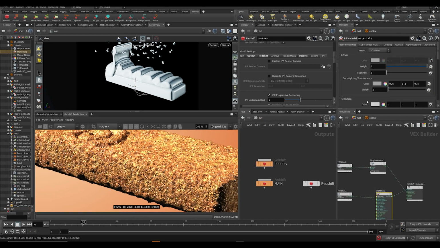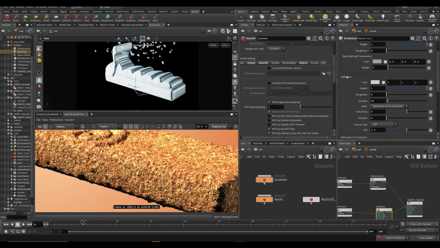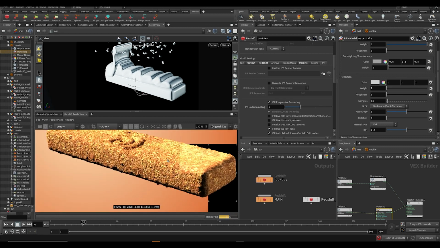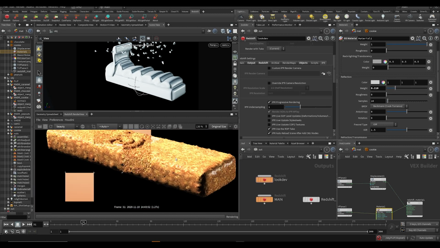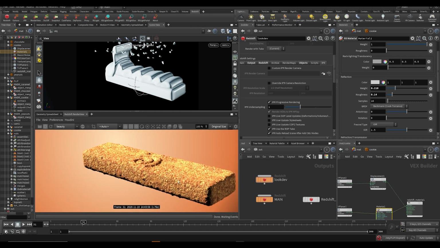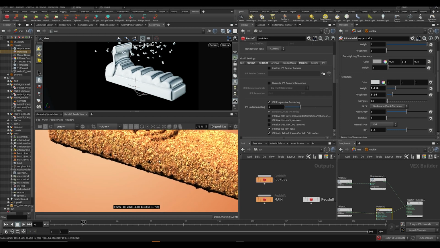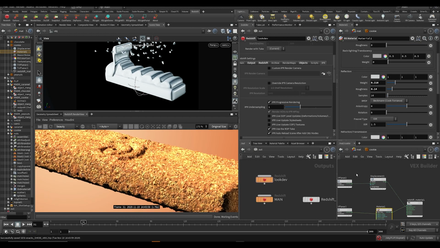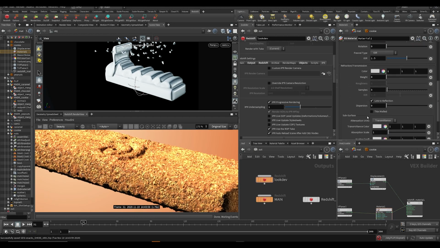Let's first turn down the reflection on the material. So if we go to a material, we have a whole bunch of options here. So reflection, this is a reflection weight. So if we put it to 0, for example, you can see there's no reflection. You can put it to a little bit of reflection. We could change the roughness a little bit, so we get a little bit of roughness. But still not necessarily looking that great.